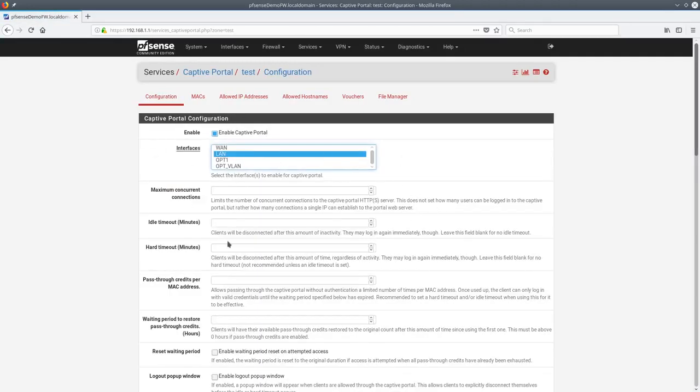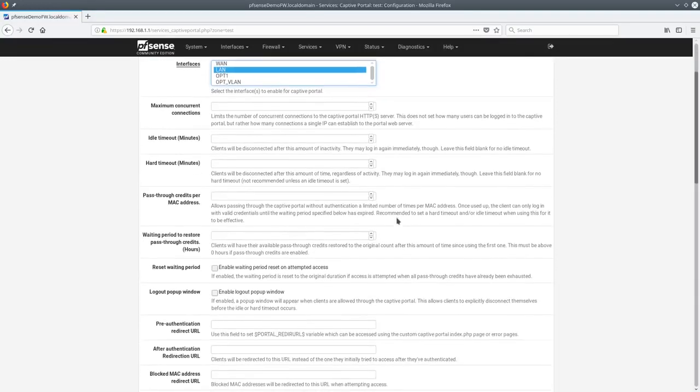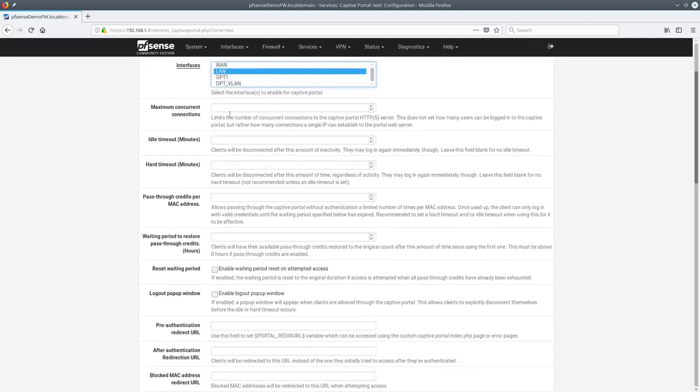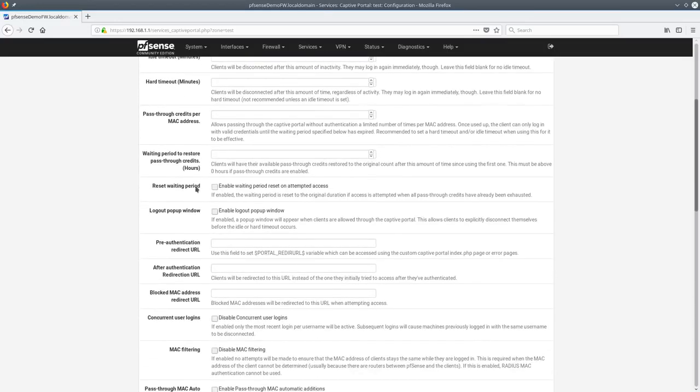Now, what this allows you to do is, like, for when someone logs onto your network, they can go in and have an authentication web page that comes up for them. And it's got lots of details, so you can really fine-tune this. Idle timeout, maximum concurrent connection. So this is used in coffee shops, for example, where you want them to go to a splash page, agree to some terms of service, and once they agree to terms of service, they get on the internet. But this goes a lot further than that.